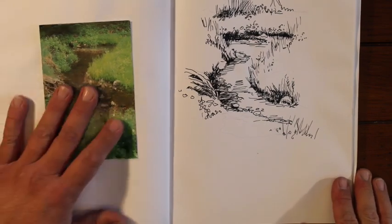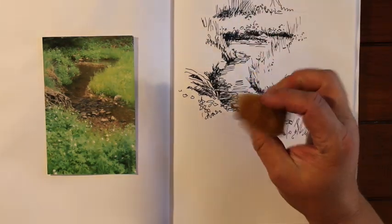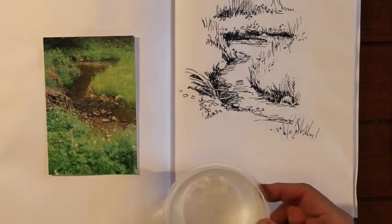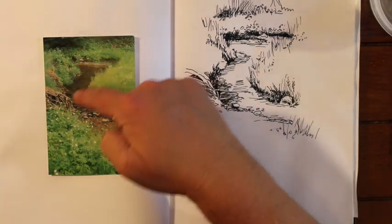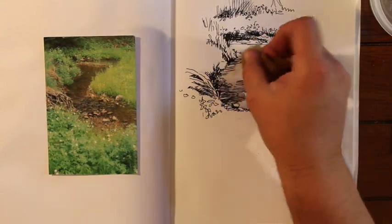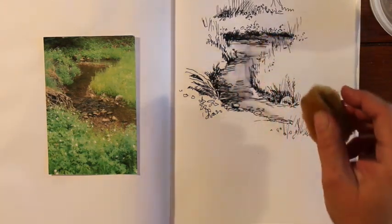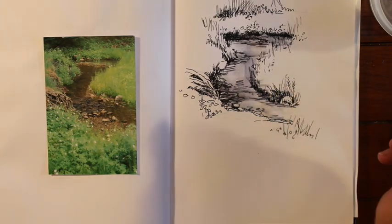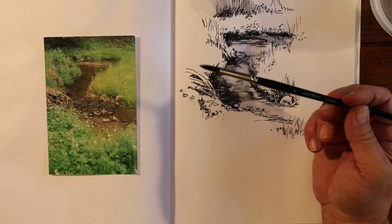Now, what I'm going to do is I'm going to use a couple of different things. You can use a sponge with a little bit of water. I'm just gonna put the water over here, actually. Get it wet. It doesn't have to be super wet, it can be, but since I want all of that to be dark, I'm just gonna go in there and kind of move some of this ink around. The more water you have in your sponge when you're doing this, the looser and kind of more flowing all of this ink will be. You can see how much of that ink has come up off the page and it's kind of moving around.